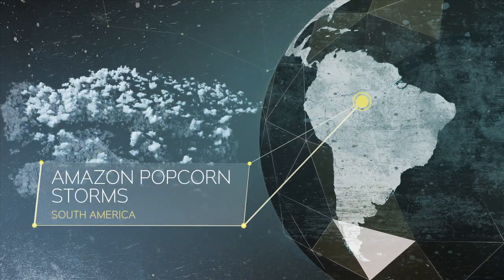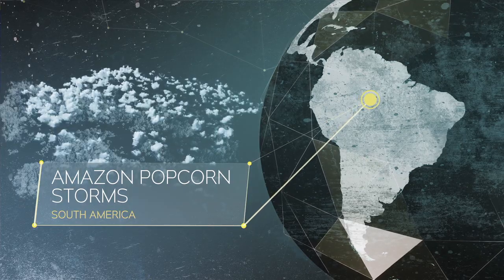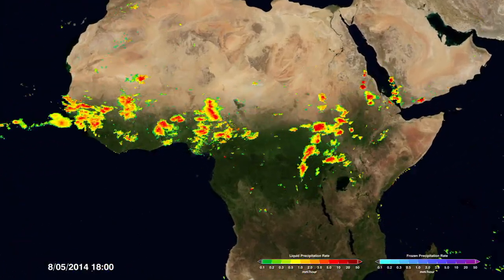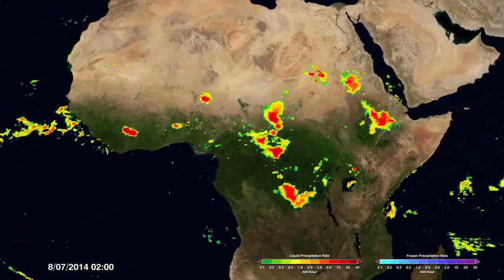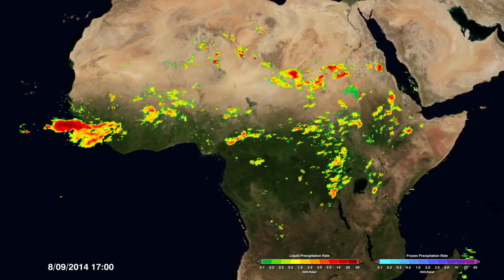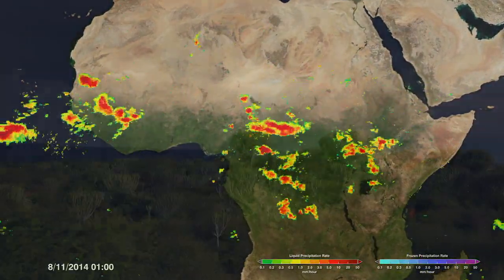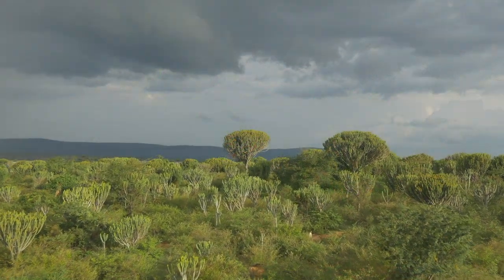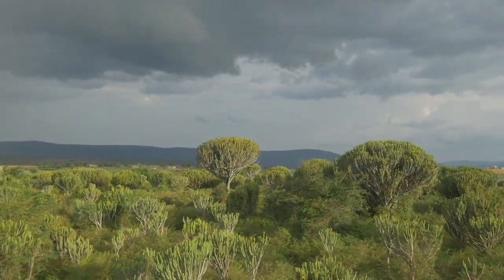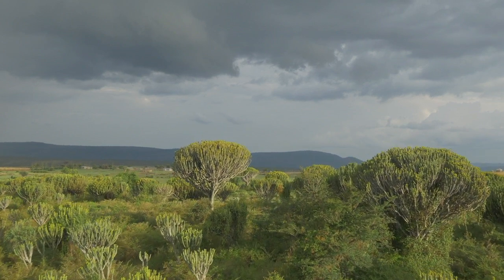Daily rainstorms are a constant near the equator. The interesting thing you see when you look at this is the daily pulse in convection, what you might call the popcorn. So for example, over Africa, you see this regular pulsation of convection, and then there are the longer-lived events, which are squall lines. Because this happens to be during August, we can see the squall lines which move across the continent starting in Ethiopia, and when they come off the coast, they're known as easterly waves. These are the precursors for some of the hurricanes that we see in the United States.